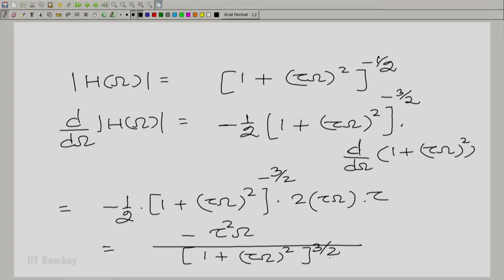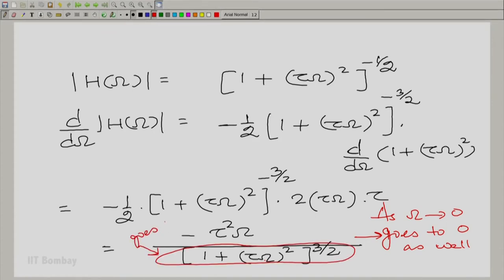Now let us look at a situation as omega goes towards zero. As omega goes to zero, this derivative goes towards zero as well. That is very easy to see. Because after all, as omega goes to zero, this quantity is negligible, so this essentially goes to 1 and this goes to zero. Around zero frequency, you observe that the derivative is very small. And of course it is interesting. You have a numerator which is also increasing in omega and a denominator which is also increasing in omega.